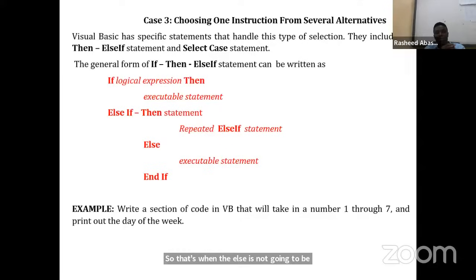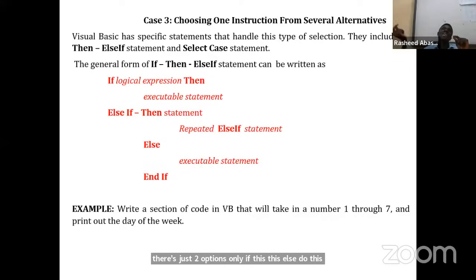Remember I said we are considering 3 or more alternatives. We've seen a situation where we considered just one option, that's the one for the salary. We've seen a situation where we considered 2 options only, that is if then else. If this, do this, else do this. That's 2 options or 2 alternatives only.